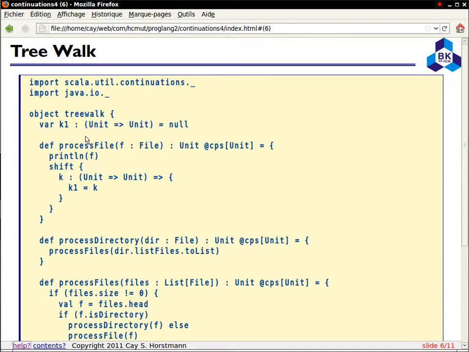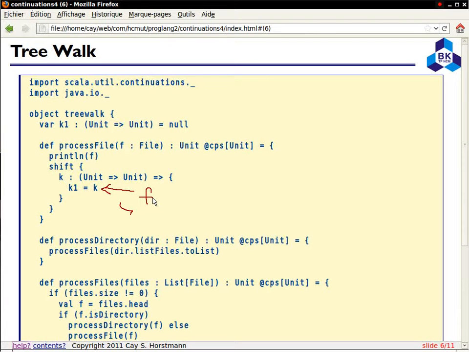All right, so we're going to return the file here.